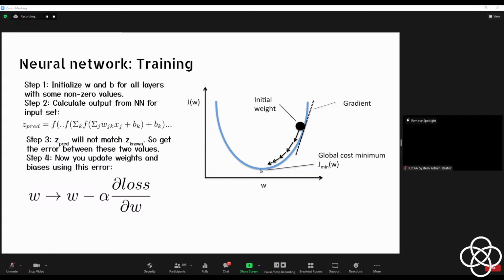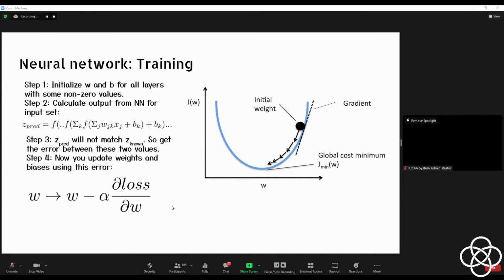If that's the case, your loss will not change the weight at all at this global minimum. But it's not at a global minimum; it's at some value here. So you'll have some derivative value, and I want to go in the opposite direction of this derivative towards the minimum, because the derivative is sort of giving you the path of increase or decrease. So I want to go in the opposite direction because that's where the loss minimum is. So your weights are being updated as W goes to W minus this derivative term.